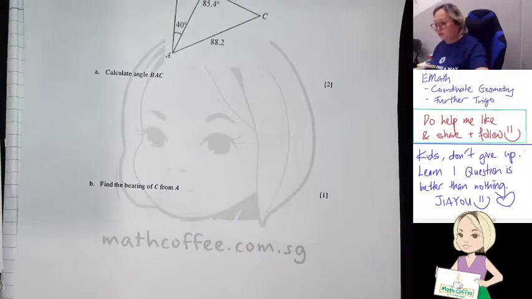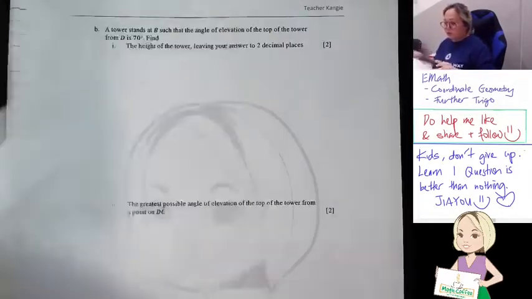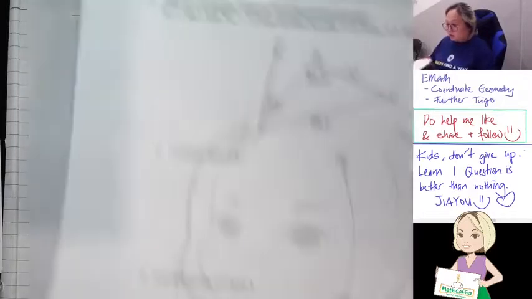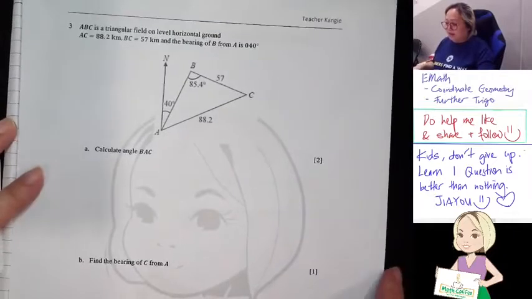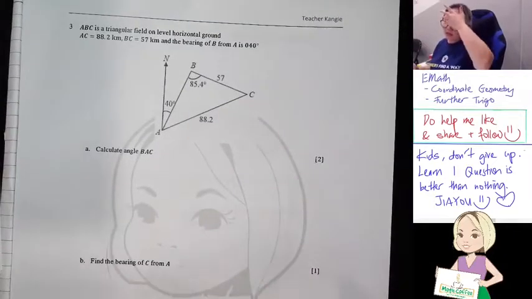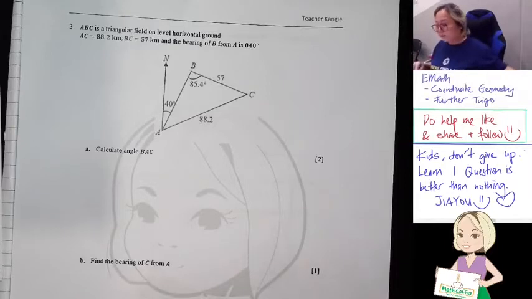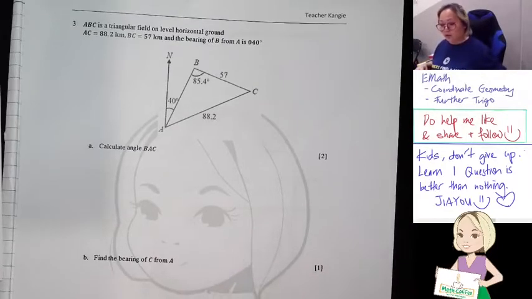Okay, we are done with this question. Let's see how many questions. I'm left with 2 more questions to do. So I'll go very fast, because other than bearing, the rest I already covered, like sine rule, cosine rule, whatsoever in front. So some parts I will go very fast. Only the bearing I will take a little bit longer because I haven't covered bearing. Okay, let's go. Now we're going to do question 3.